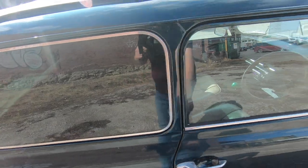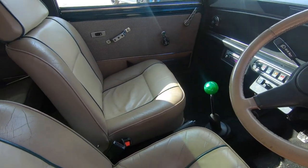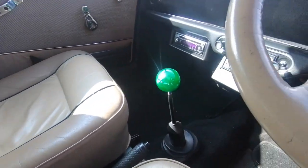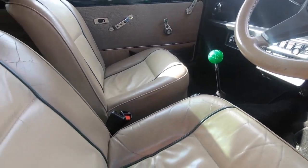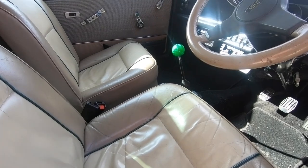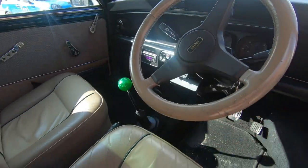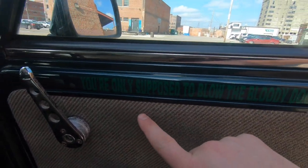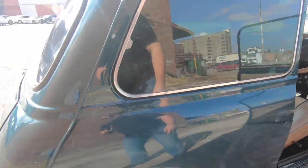So, to get in the car, you have to go to the right side of the Mini, which is the correct side. And inside, not much going on here. You have two buckets, you have a bench in the back, you have an upgraded shift knob. This is kind of cool, though. So you got that. Most of the interior is original. The current owner thinks that this might have been cloth in the center at one point, and that it was replaced with vinyl, but it looks fairly original inside here. The green piping on the seats, the original steering wheel with the Mini logo right in the middle, upgraded stereo over there. And apparently the previous owner had added this little thing here. So let's see, you're only supposed to blow the bloody doors off. Pretty clever.